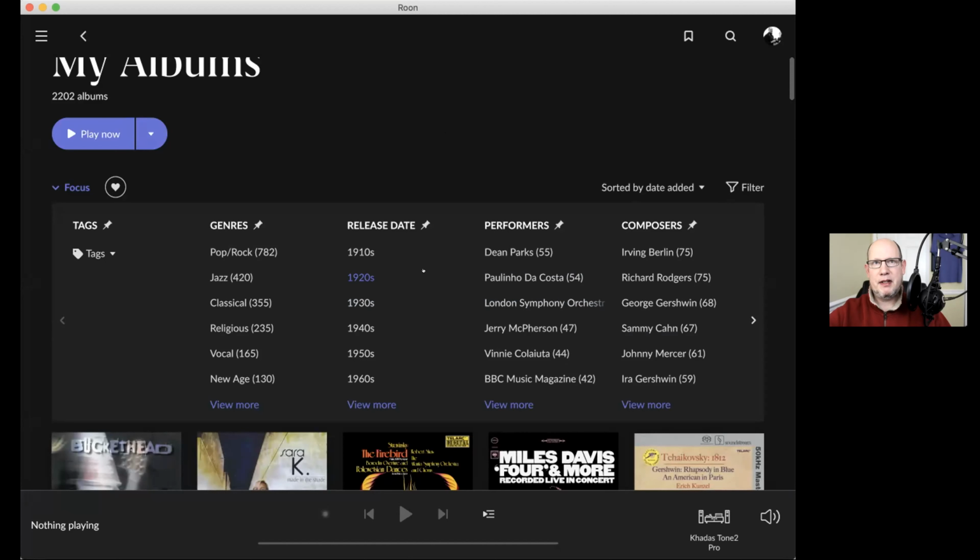If you have albums in Qobuz that are in your library, so you've done whatever the Qobuz equivalent of favoriting the album is, or in the Roon interface you can say, I want to add this Qobuz album to my library. It doesn't necessarily mean that you've purchased it and downloaded it. It just means that you've marked it as something that you want to have at ready access in your library. Does that make sense? I understand. All right, cool.